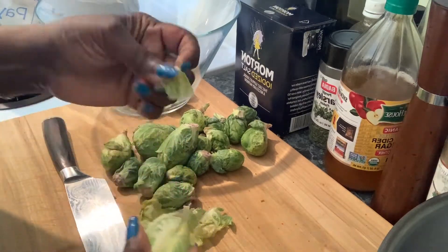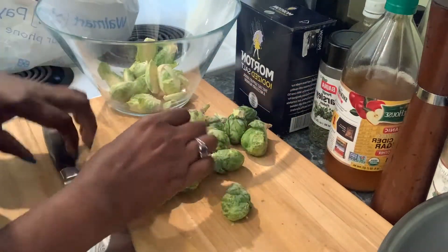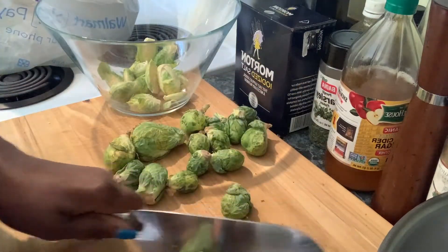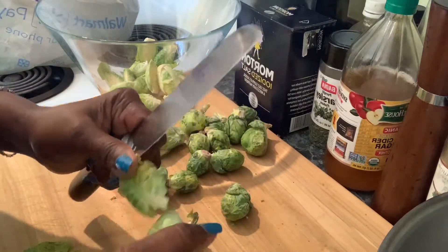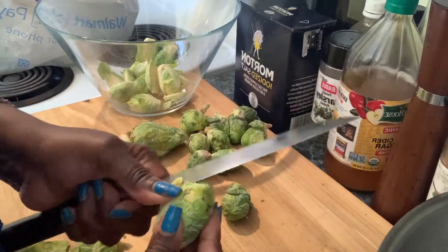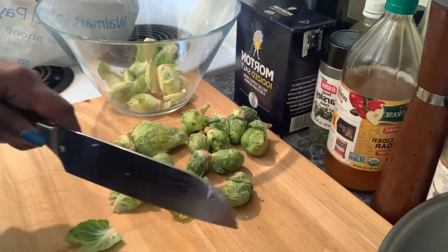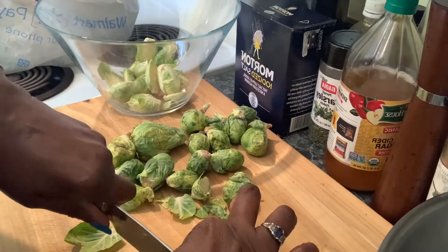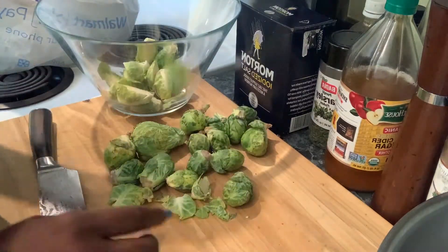It's going to take me a little bit here, because I'm taking away the yellow outer leaves. Some of them aren't so bad. I buy this stuff and then let it sit in the fridge — but because I'm challenging myself to use whatever I have, that's no excuse. I'm going to use them anyway.